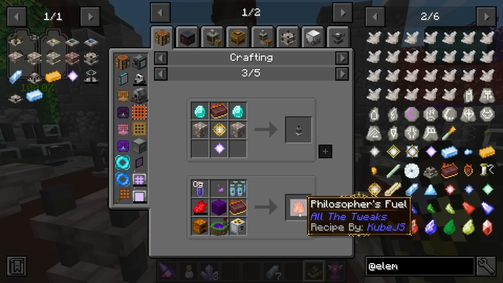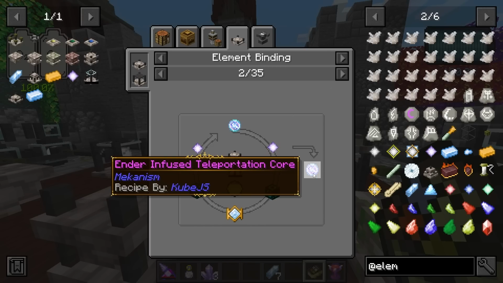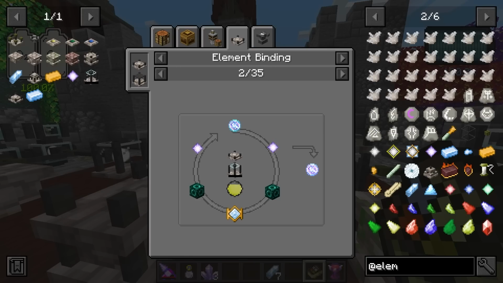But there are also some other recipes that elemental craft is used in. Just like I mentioned in our prior episode, this is the true reason, right? To be able to make the Ender infused teleportation core. So when we get into Mekanism, this is going to be important because this is actually a big part of Mekanism. And apparently the one way you craft it is like this. You have to use this in order to craft it. And I wonder if there's anything else in here. I think that's the only thing.